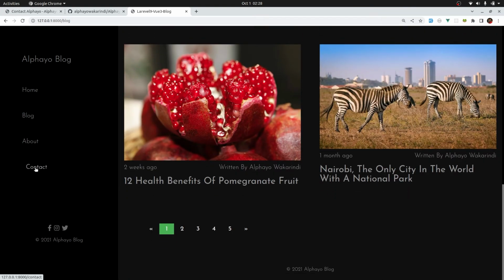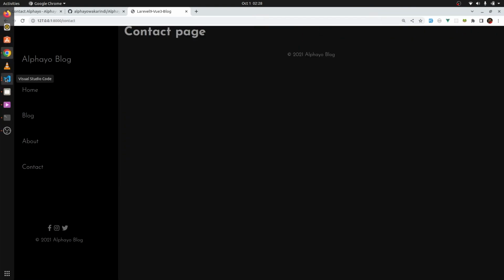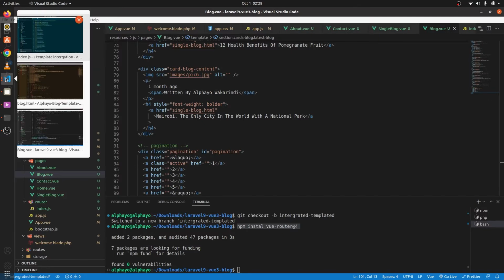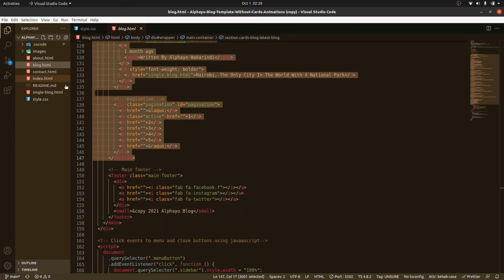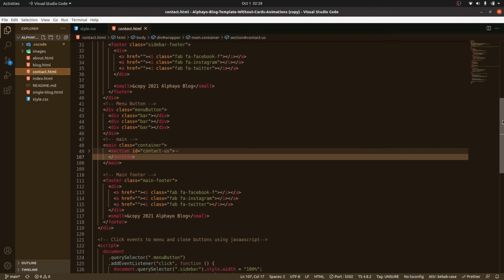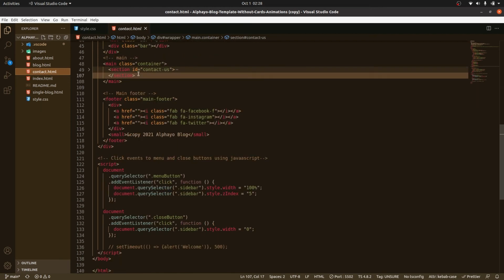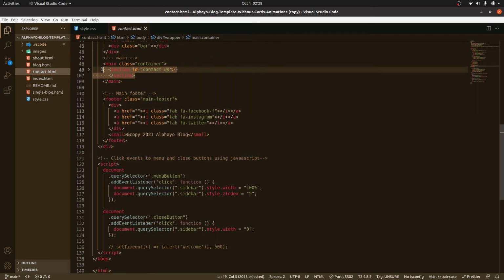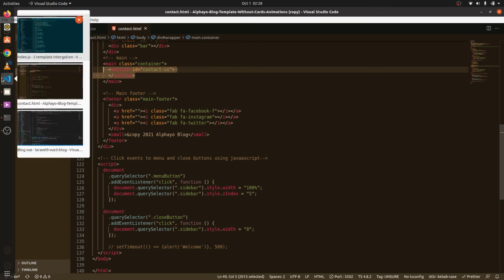So let's do the same for contact page. We go to the template, contact, here we go. Then where's the main section? Here. So this is what we have inside the main section. Copy it.